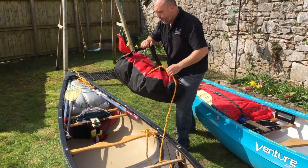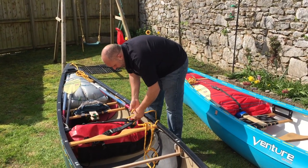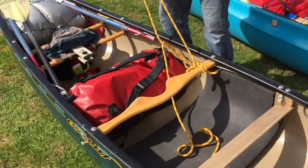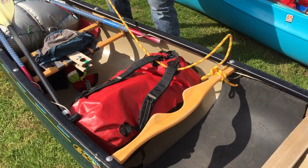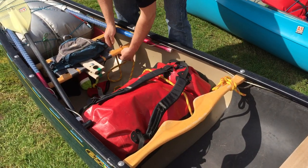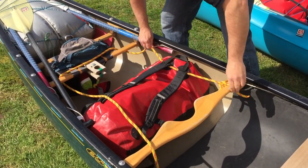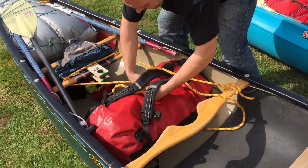So if you don't want to do it that way, the other option that I tend to use is a tramline system. So I've tied it on with a highwayman's hitch there, and that's okay. I literally then run the line through the straps, which I've made sure are nice and tight to start off with. I then run it through my seat, and it could go over or under the seat. It doesn't matter too much which way you do it. I make sure that goes tight, that goes tight, that goes tight, and then it goes underneath the straps here.